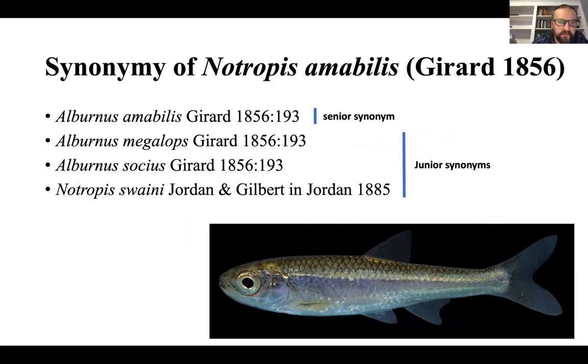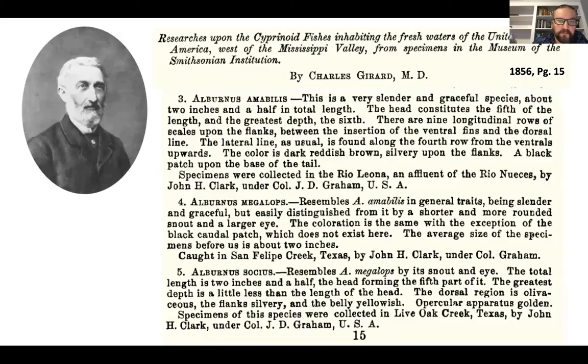And these names actually come from Girard, and they were introduced in the same publication on the same page as the name amabilis. And so we have to use one of these names to apply to our red lineage. So which one do we pick? It could be either one. And as the first revisers, it's up to us to choose a name. Both of them could be applied in this case.